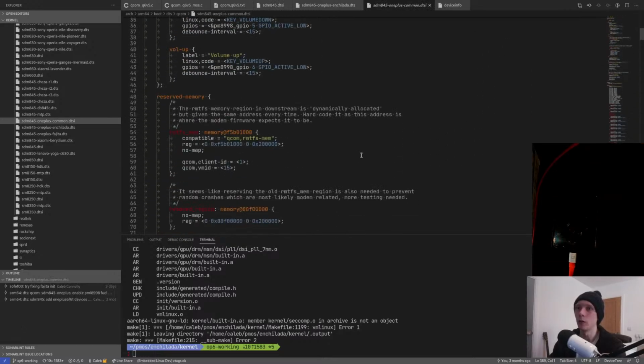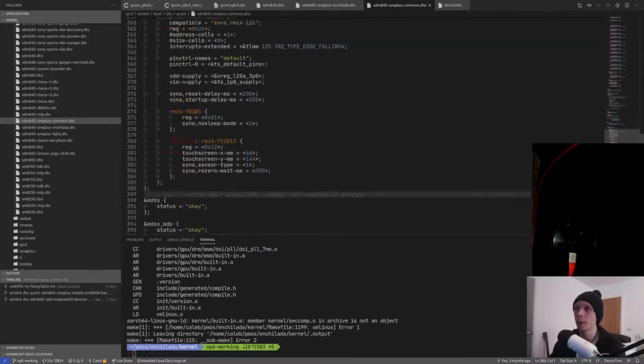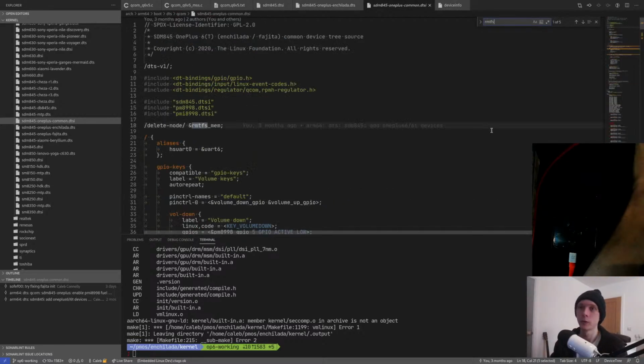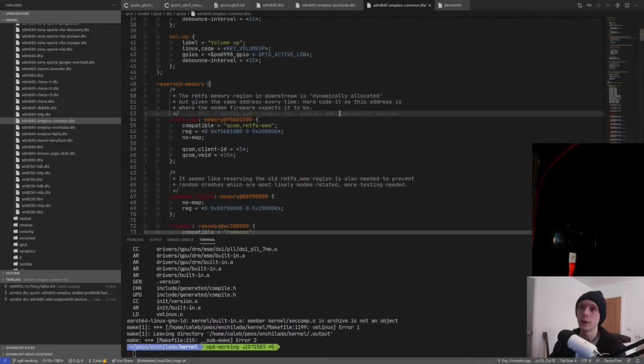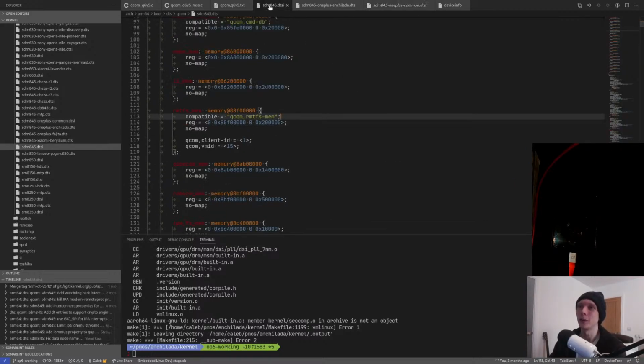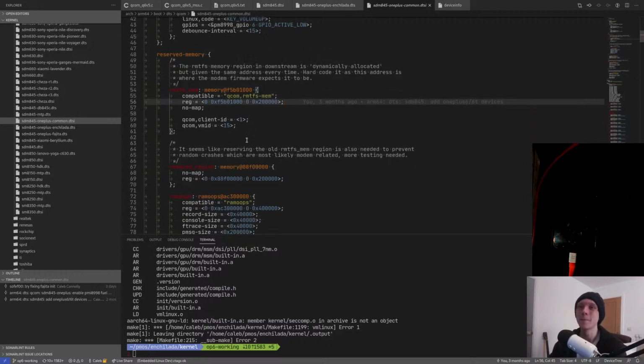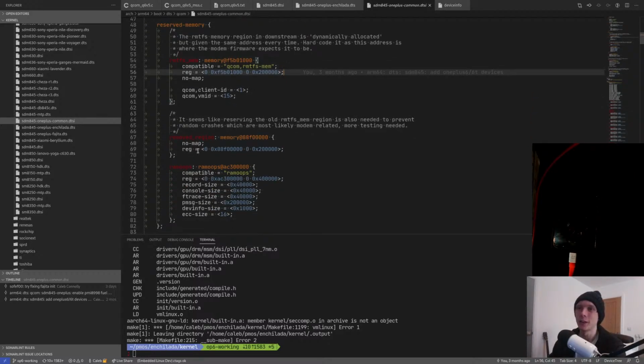So on the OnePlus 6 at least, let's go find it. I think I tested like 2 or 3 reboots. It was always given this memory location, which is completely different to the default here. And that's kind of it. Exactly why, I'm not sure.